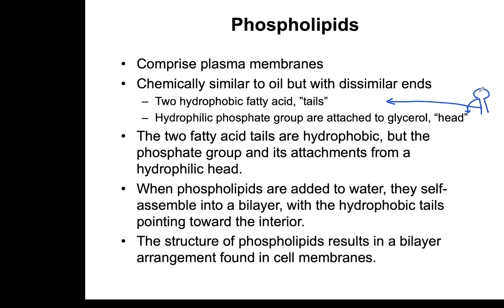When phospholipids are added to water, they self-assemble into a bilayer with the hydrophobic tails pointing toward the interior. The structure of a phospholipid results in a bilayer arrangement found in the cell membrane. Here the head region is hydrophilic and the tail region is hydrophobic. Head region hydrophilic, tail region hydrophobic.